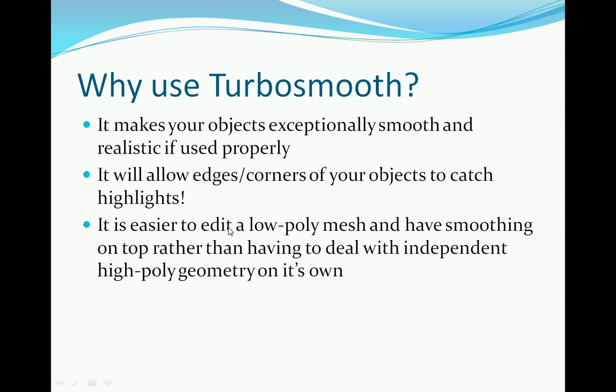And it's also easier to edit a low poly mesh and have a Turbosmooth on top of it than actually having to deal with a high poly model on its own. You know, like instead of moving just 3 polygons and letting Turbosmooth do all the rest, you would have to move 300 polygons on their own with, say, soft selection or whatever. This wouldn't make any sense, and it would make your work a lot harder. So these are the key principles why you should use Turbosmooth.